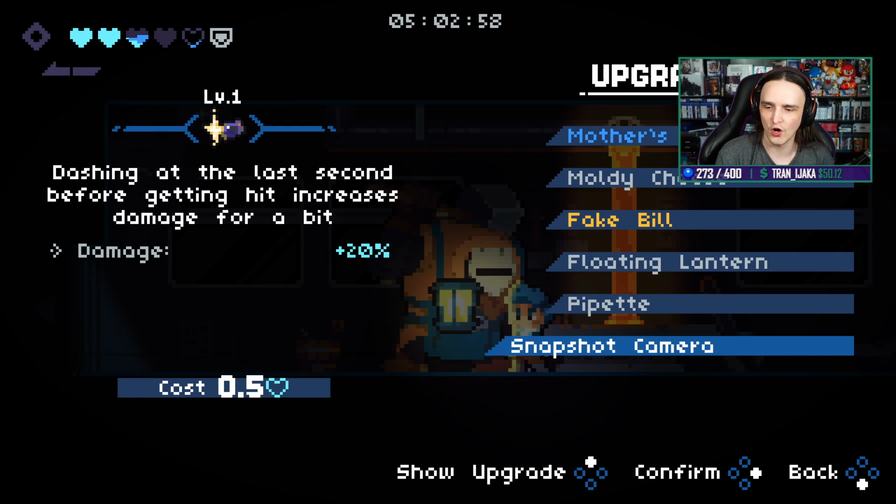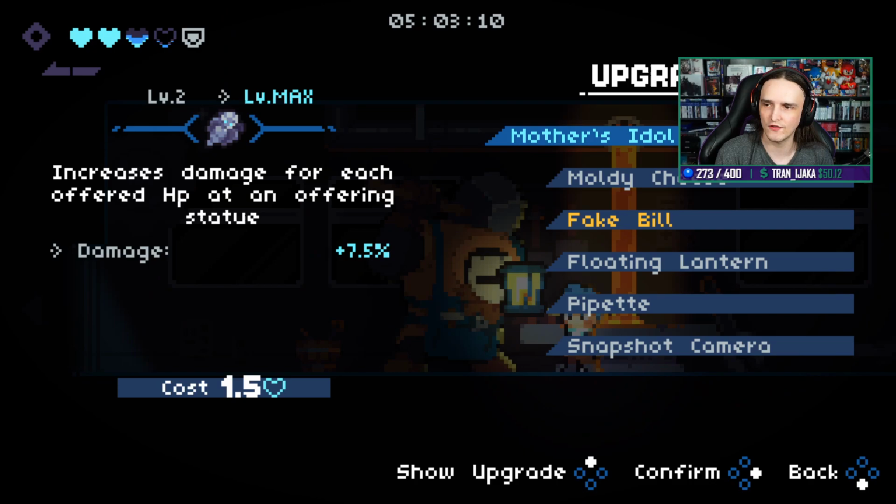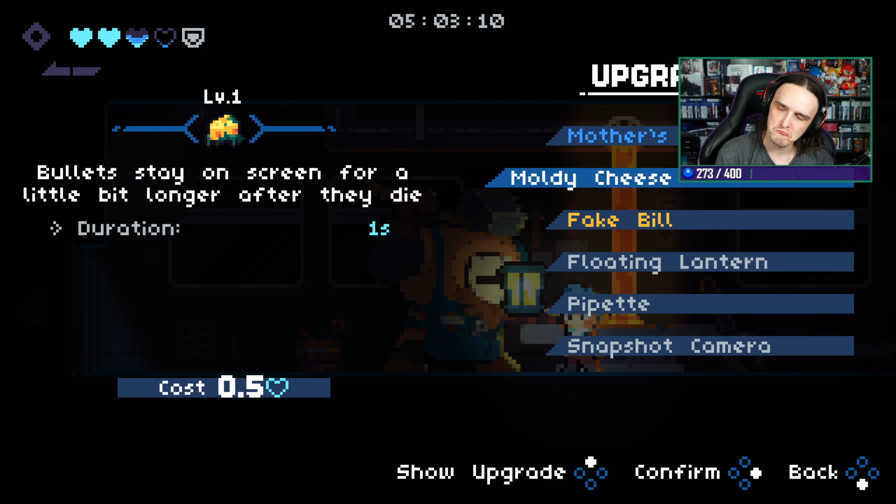I will upgrade my Mother's Idol because Mother's Idol is a good one to upgrade, if I actually hit the right button. So upgrade Mother's Idol. Extra damage for us. I don't want to upgrade everything else. I could upgrade the moldy cheese. Nah, I'm not going to upgrade the moldy cheese.